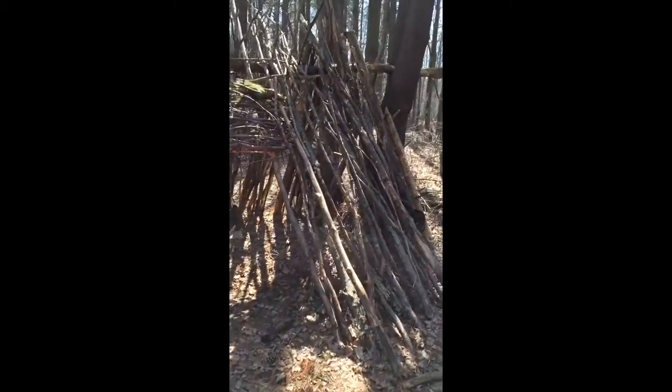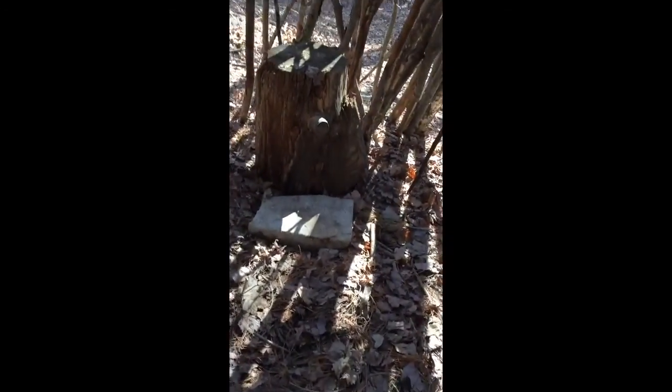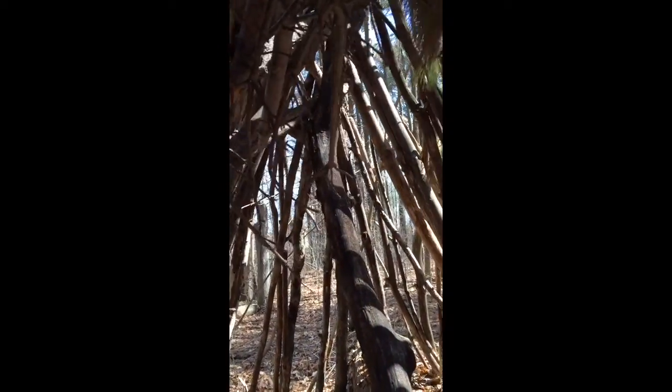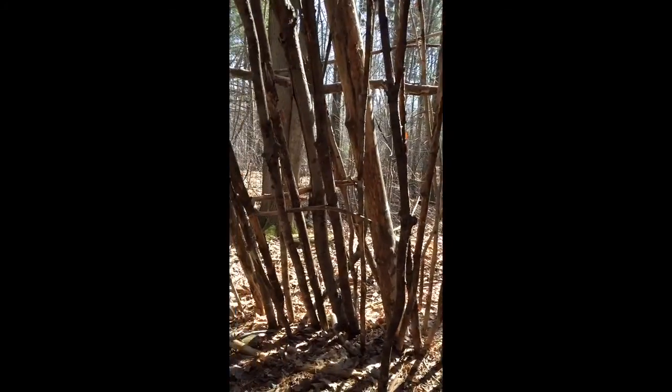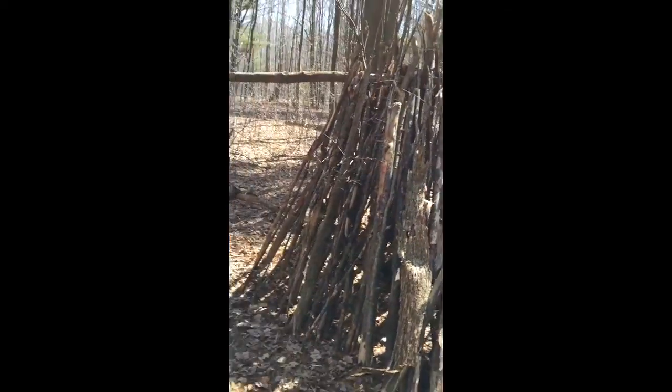Here's our shelter. It's long enough so that five people can fit comfortably inside — both sides there. Here's the door — nice wide door so everyone can get in. Inside we have a chair there. Over here we have the starting of a fireplace log. This is our central support system there that won't collapse on you. It's big enough so that five people can fit in it comfortably. After a couple more branches are put on it, it'll be weatherproof and rainproof. Yep, that's just the starting of it — a couple more branches will be set.